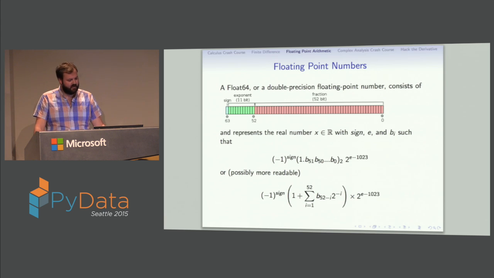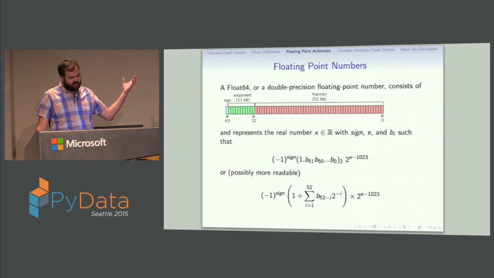And so the way that that's implemented, you can look at either of these two formulas. In the top one, the b's there are binary, so it's just going to be 1.0101. That's all base 2, and then you get 2 to the power of whatever the exponent is, and so the exponent ranges from negative 1023 to positive 1023. So you can basically think about this, now it's not exactly, but as a big 52-bit integer, and then some exponent that tells you where that scales to.